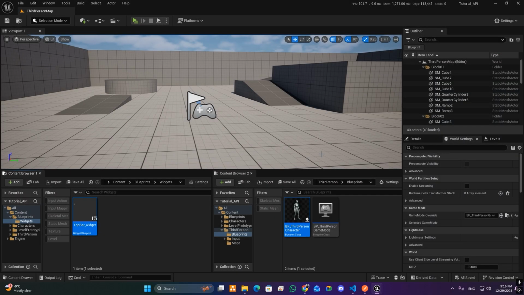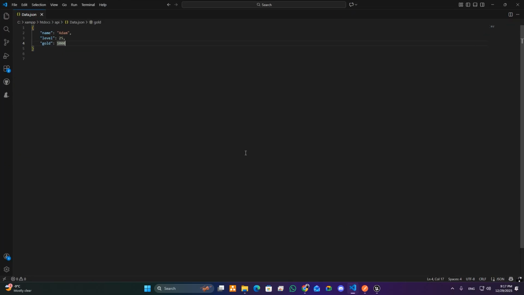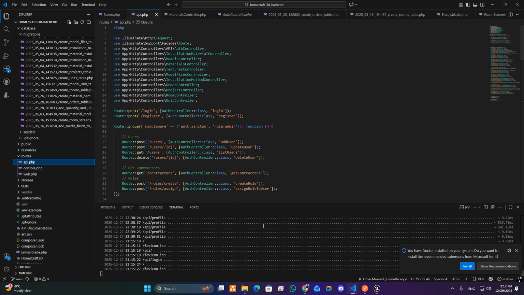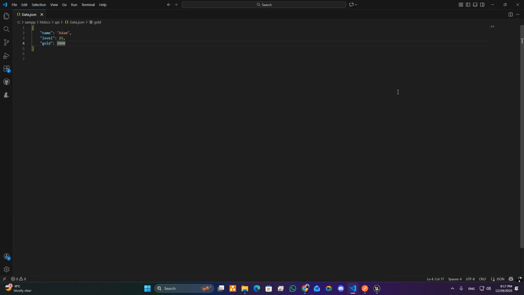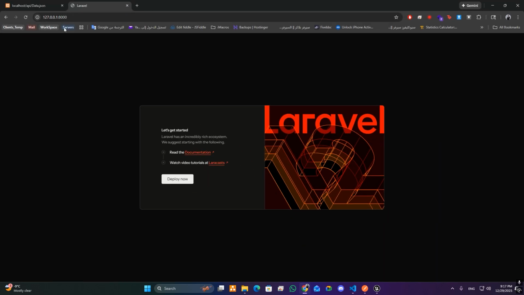Okay, now let's try to create a login screen where the player can enter this level, third person template, whenever he succeeds in logging in from the login screen. So to do that, we actually need to connect with a real API, but this time, for this demonstration, I have a Laravel backend on my local machine here. I run it on a local server here, so we can try to connect with it. The actual IP here is my local machine IP and port 8000.